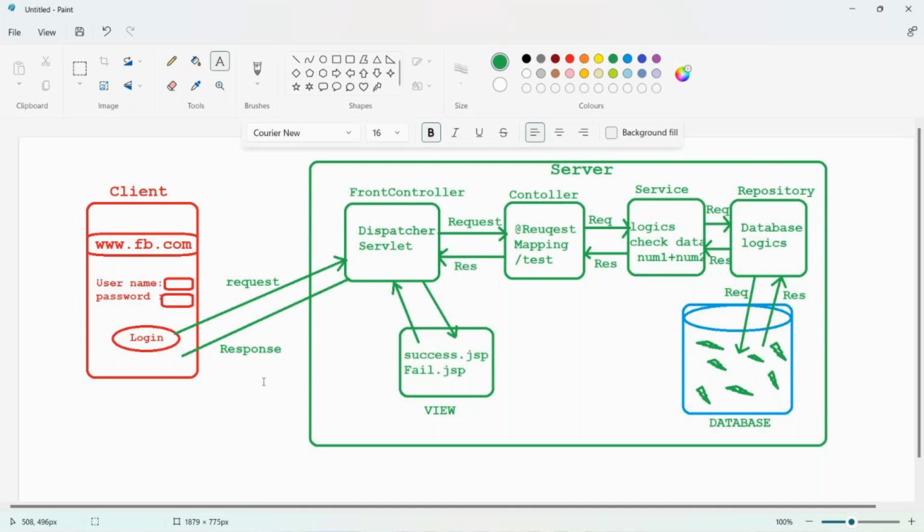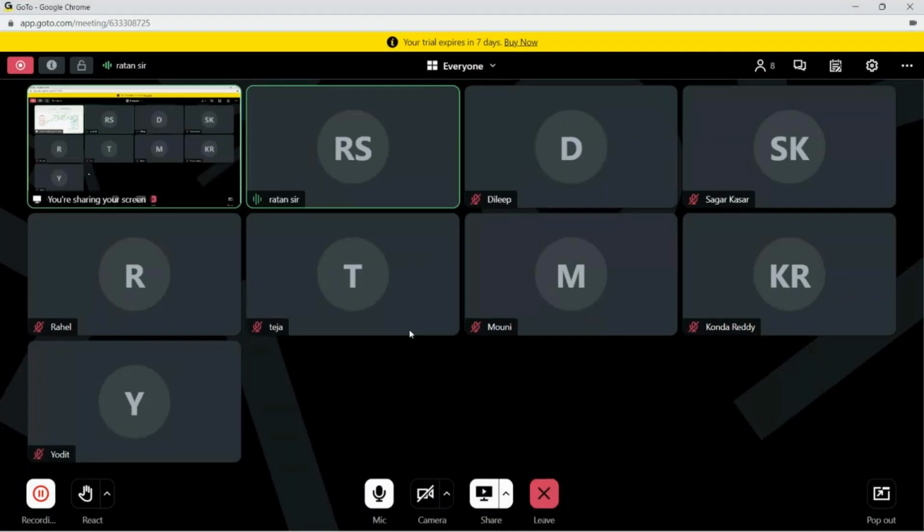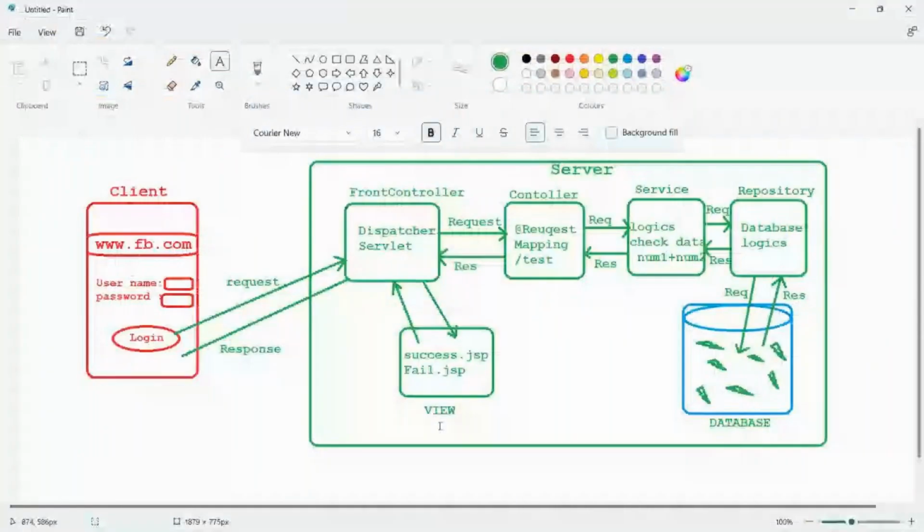The diagram looks very nice, right? It's like a restaurant. I asked so that online people can understand the flow. Online people, are you clear? We send a request to the manager: hey manager, give me the water bottle. In the first case, the manager will ask the service boy, the controller. The service boy is nothing but a controller. Then the controller gives the response back to the front controller, and the front controller back to the client.